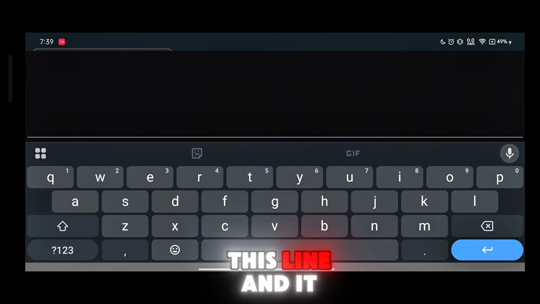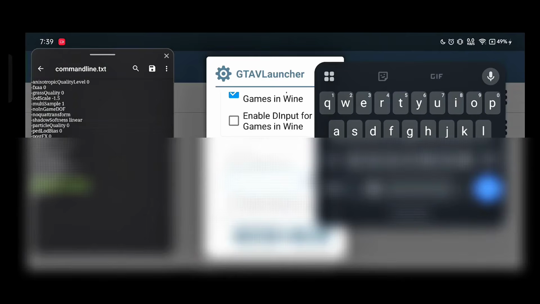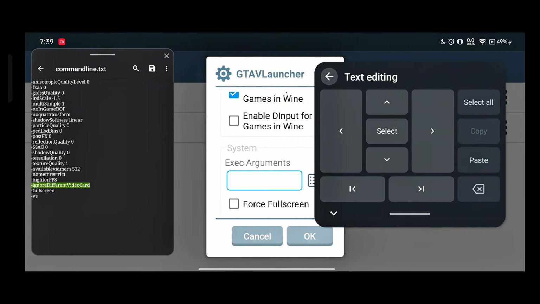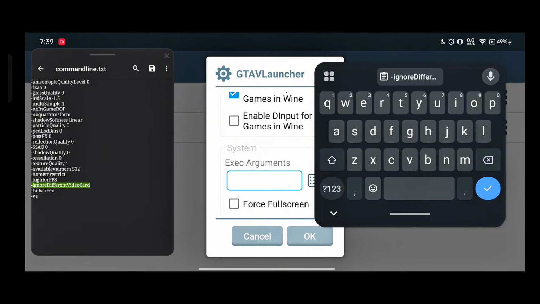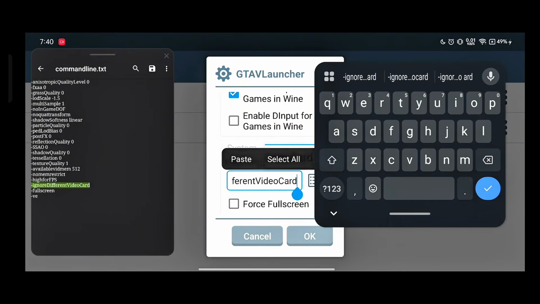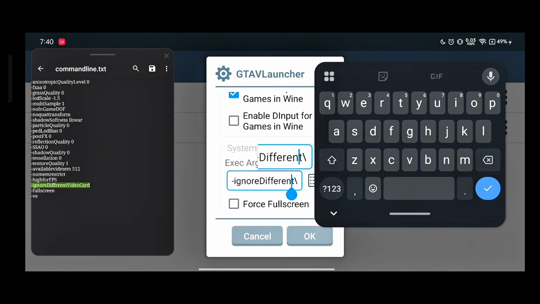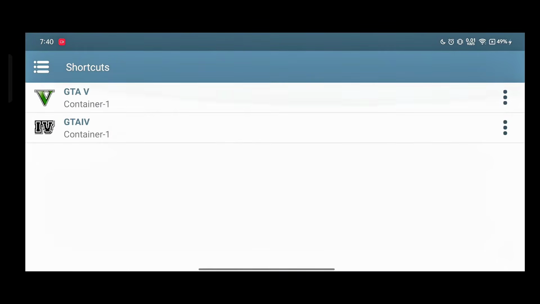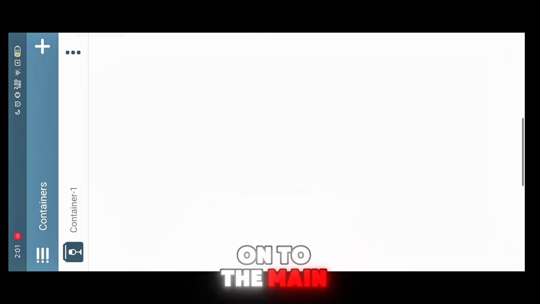You need to add this line and it will be in the description. Done. Now, let's move on to the main Winlator settings.